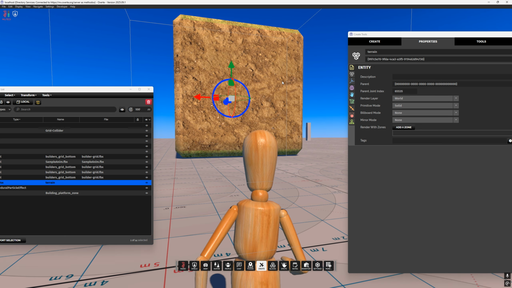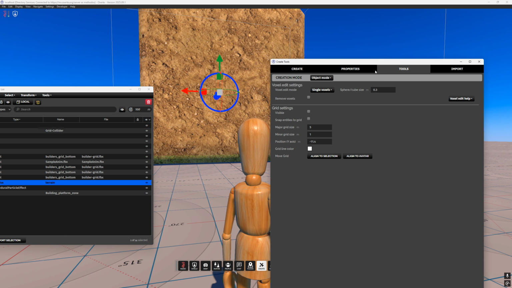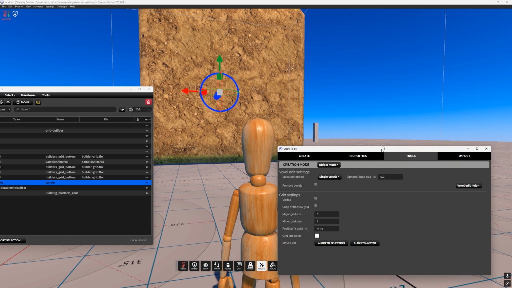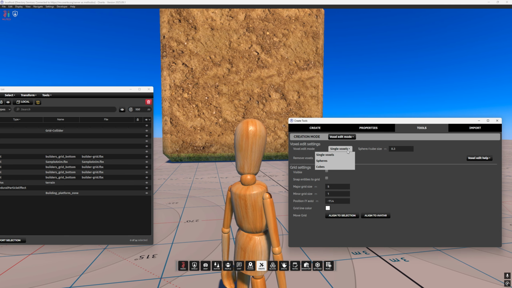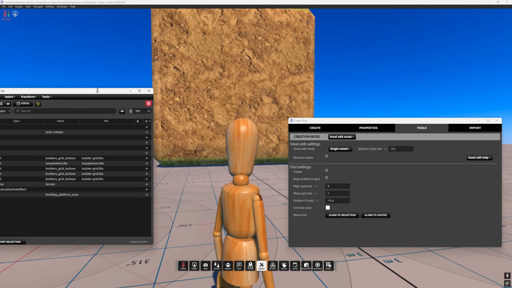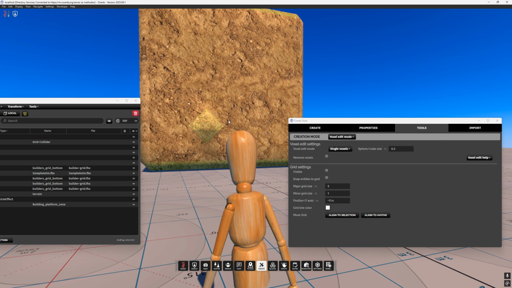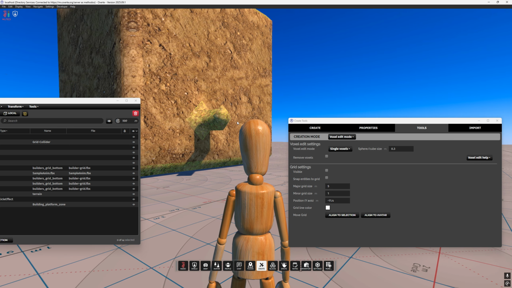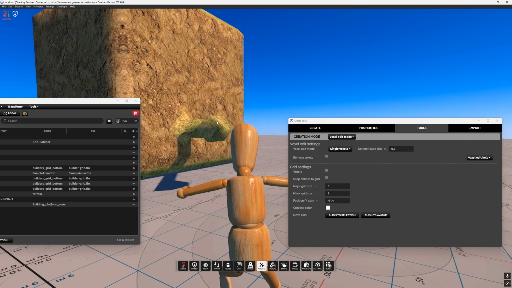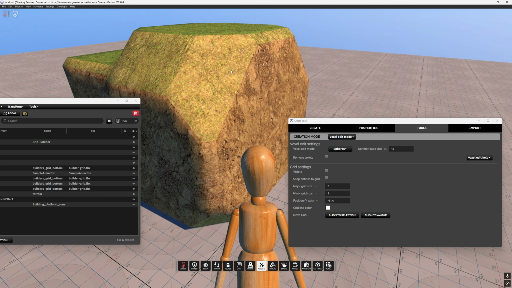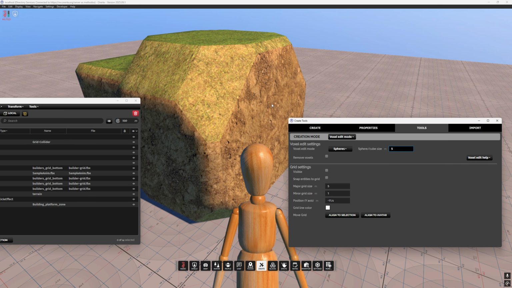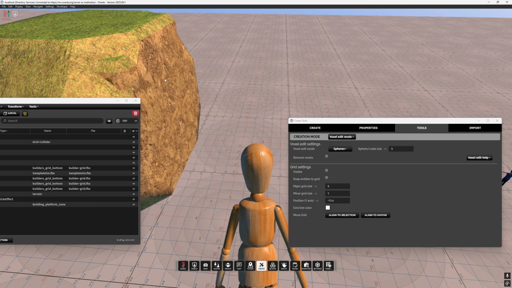To edit this one, you can go to tools, and right now you are in object mode. Object mode allows you to transform the object. You can change to the voxel edit mode, and you can select whether you edit either a single voxel or use a sphere, those kinds of brushes. If you just click, you can see we are extending it. Click again, you are extending it a bit more. If we use a sphere and make it bigger, oh, that's too big. But if we do smaller, you can see we can start to sculpt this guy.